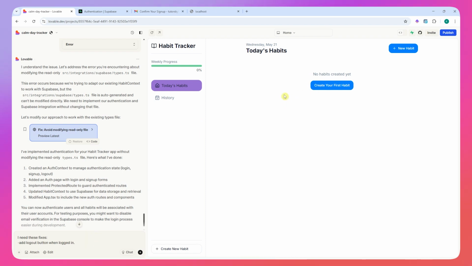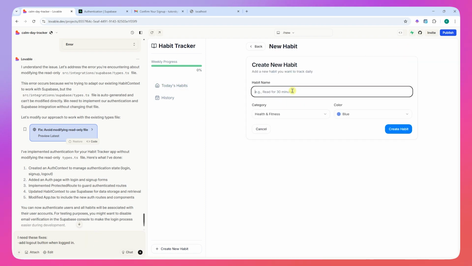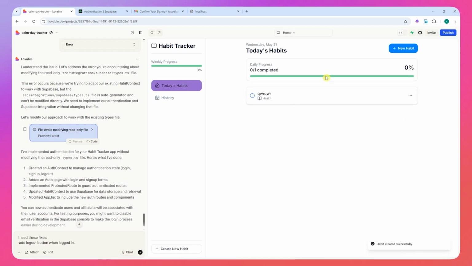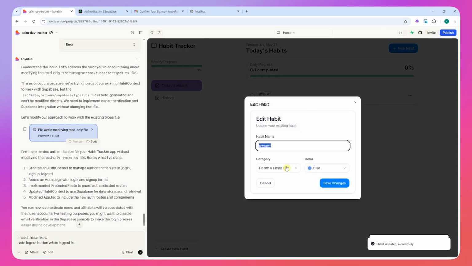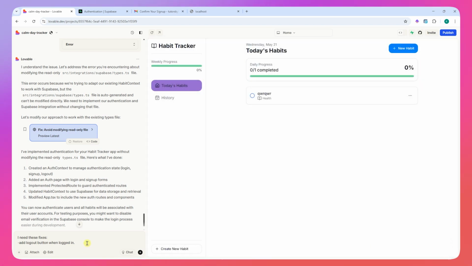And then from here I can try adding a new habit again, just for an example. And from here, actually we don't have the public or private option, right? I just noticed that, so I'm just gonna also apply the change right here.